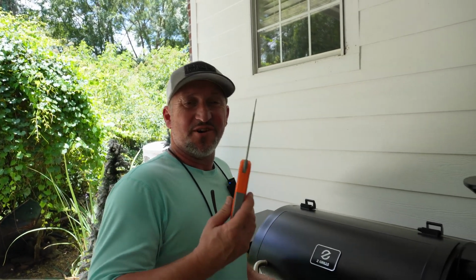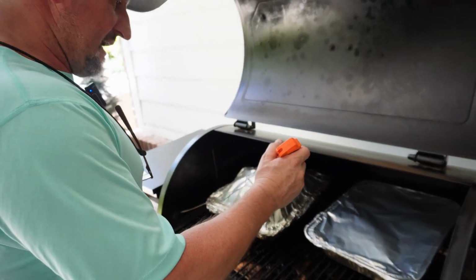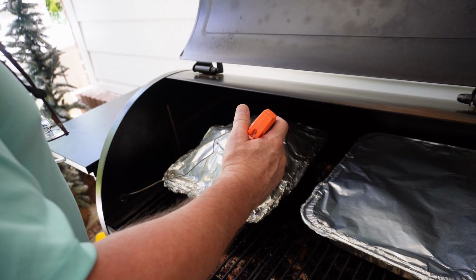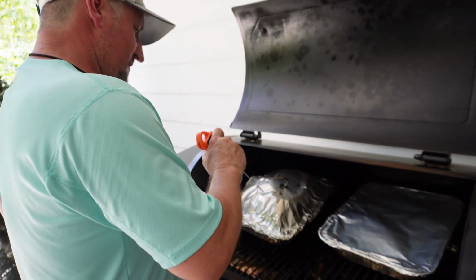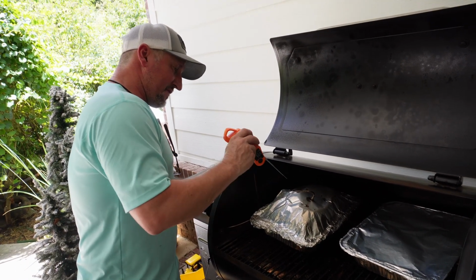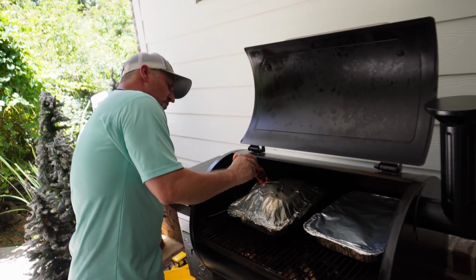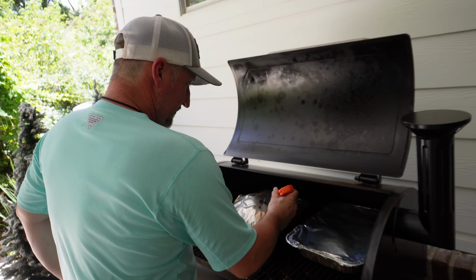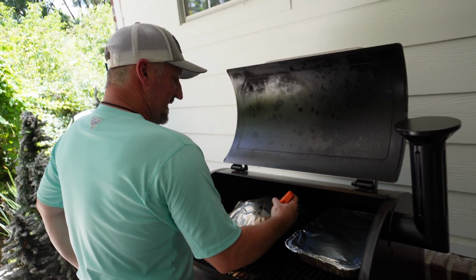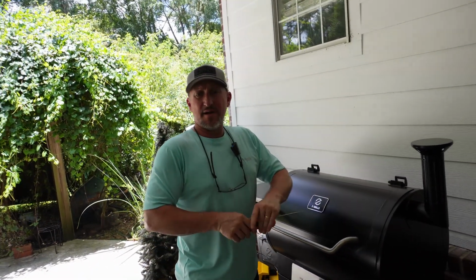Take two. We're going to check it again for temp, y'all. I didn't have the mics on, but it's about average, about 200, and right there is 205. Right here is like butter. It's about 205 there. It's a little tight back here in the back. And it's still a little bit more. It's about 208 there. About 206. So because it's a little tight on that back, we're going to leave it about 15 more minutes.